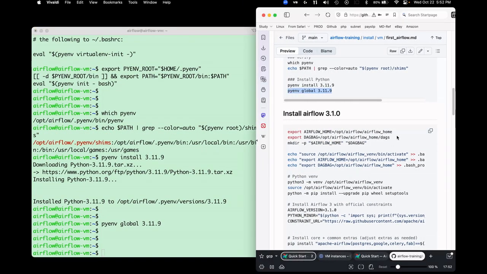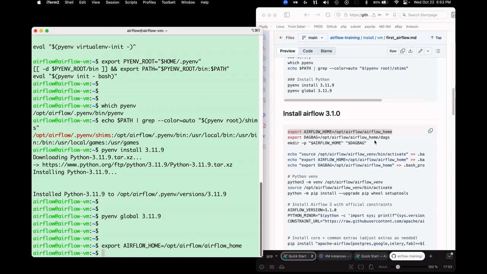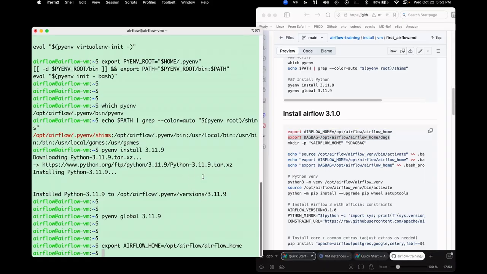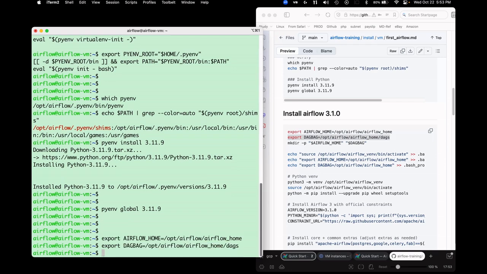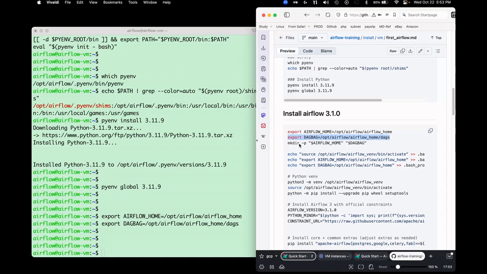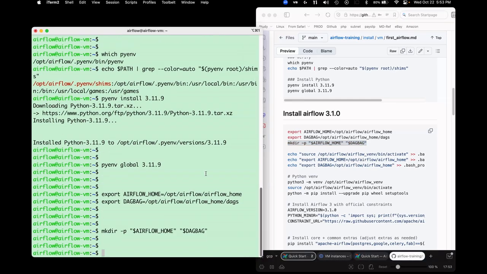So now, Airflow home you would find in the documentation, but the DAG bag is kind of my own personal improvement, so I can reach the DAG folder easily. Just want to point that out, and then we're gonna create these folders. I think the Airflow home is already there, but the DAG bag now will get created.